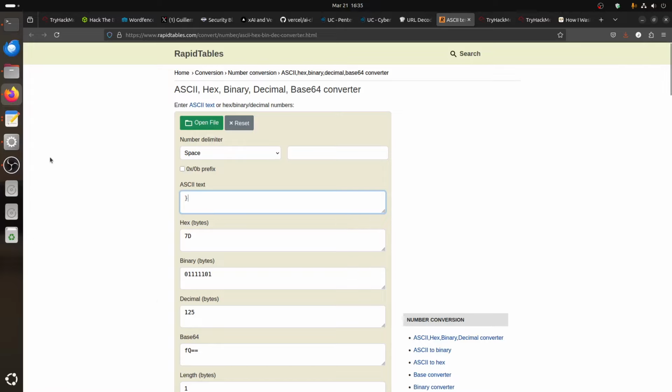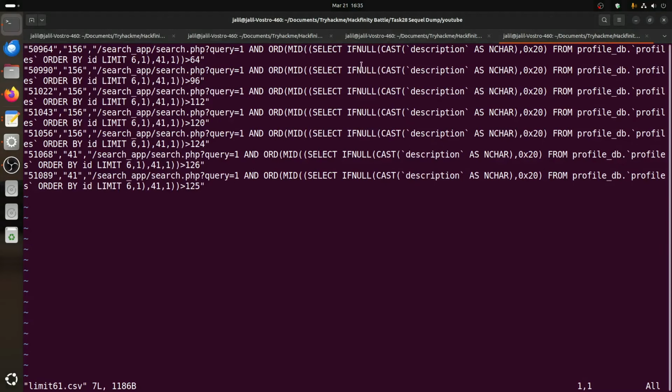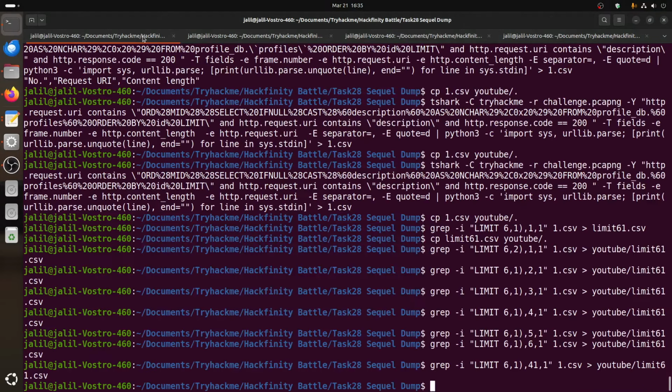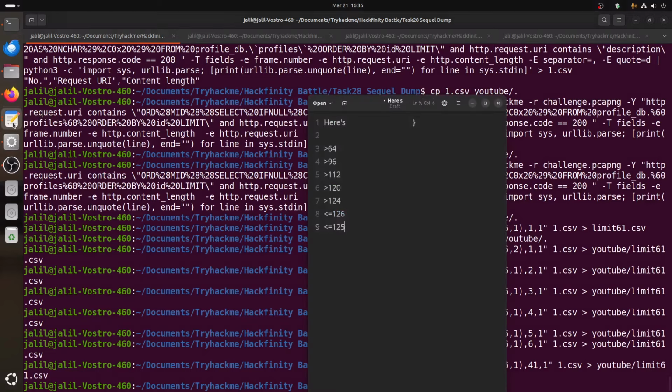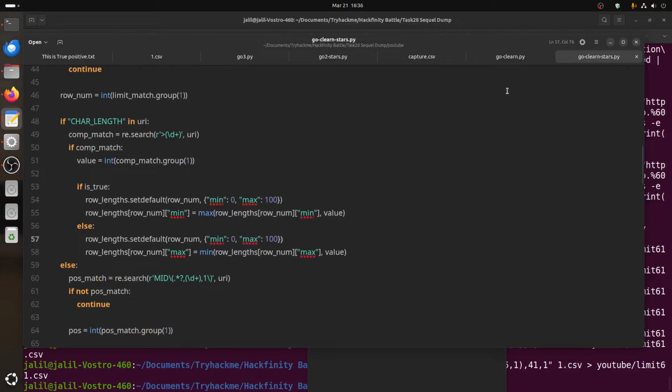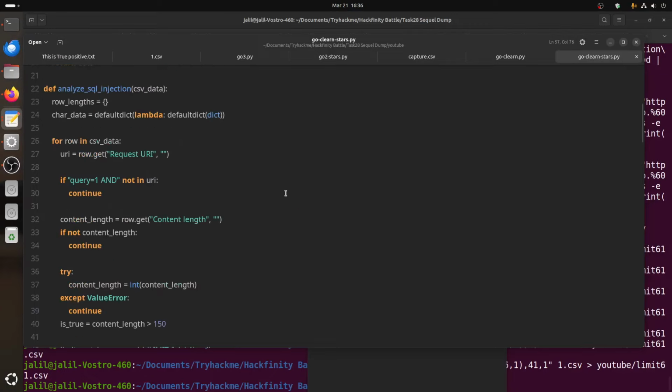So if you continue manually and do all of them from what we did here, we did 1, 2, 3, 4, 5, 6 to 41, you get the flag. Now you can do that, or you can use this script, clean start. As I said, there were 3 AIs that worked on it for the last 3 days. I did it manually. The first time was wrong, then I did it manually again. The one where I got the flag, I did it manually. I was doing it the same way, calculating, but finally this script was working.